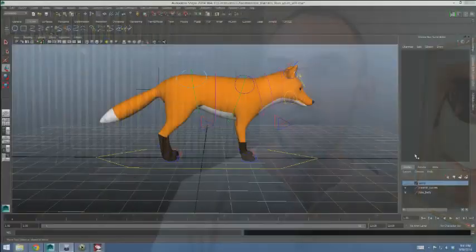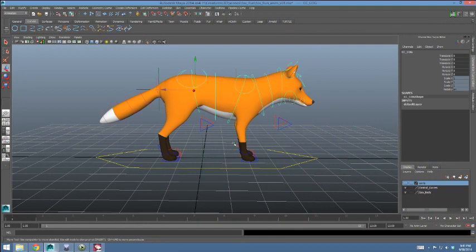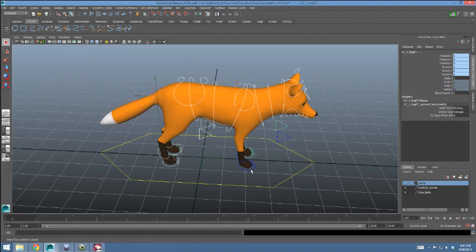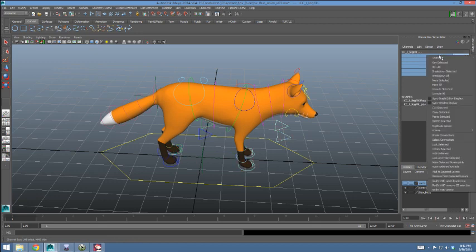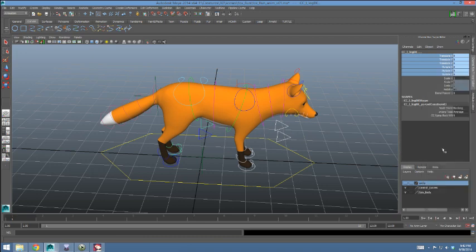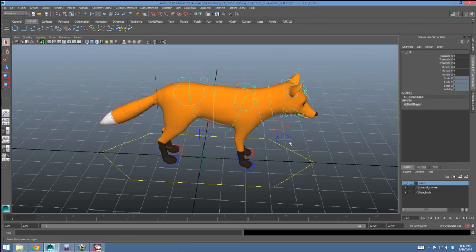Very, very simple. Here we go. So remember, all of the IK movers in a walk cycle or run cycle move the exact same distance in one stride as each other. They all move the same. There's no exceptions. Now, which one of these has this weird constraint? Let me just break connections on all of these. I don't know why they're constrained. It's just very weird. Is this one constrained? No. Okay, good. All right, so we're going to create them all at the same time.